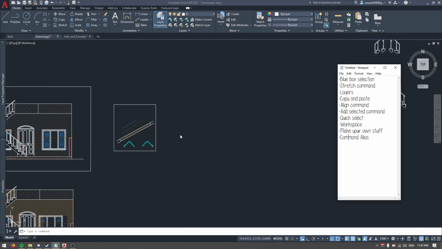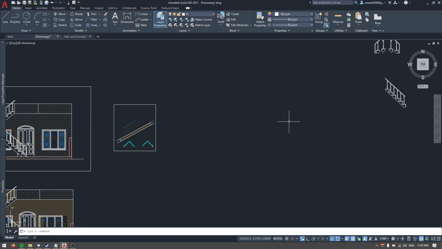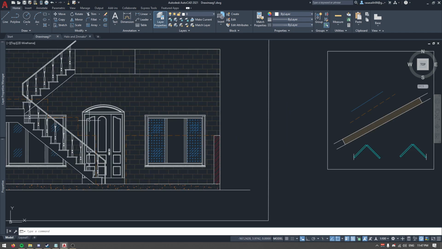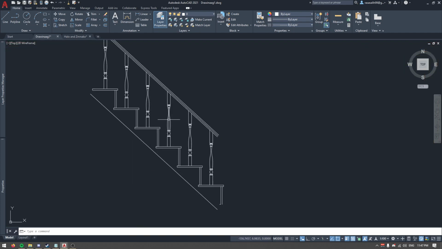Also, make your own stuff. I know this is not all mine. Like this door is obviously from online. The stair is partially mine, partially online. But try to make your own stuff.